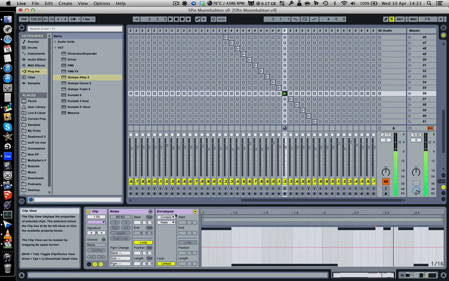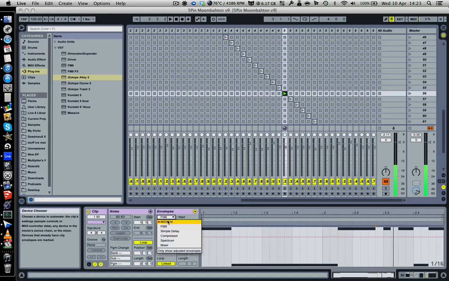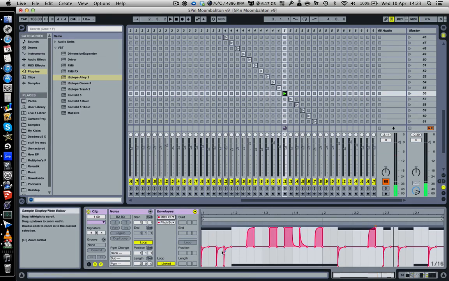So turn on envelopes, go to MIDI control, and then pitch bend. You can see I've drawn on this cool shape. Basically drawn on, because we've set it up to be pitch bend up and down an octave, which just sounds quite nice. That's modulated up an octave. I'm just drawing the shape, and then as I play it out, you'll see how this pitch bend automation does correspond to the pitch.